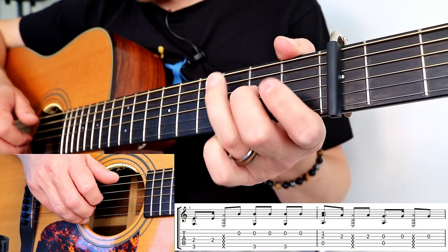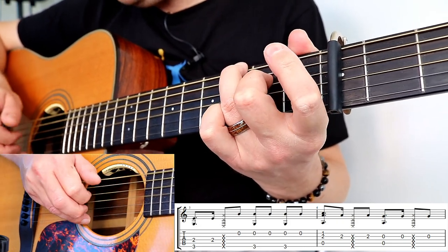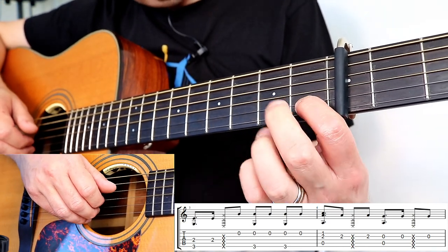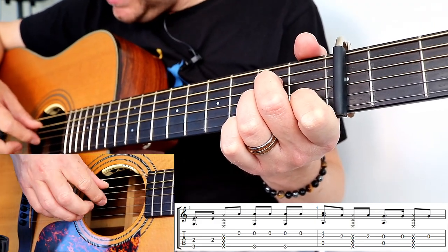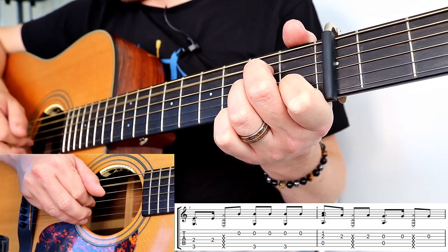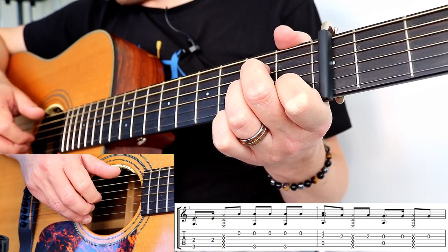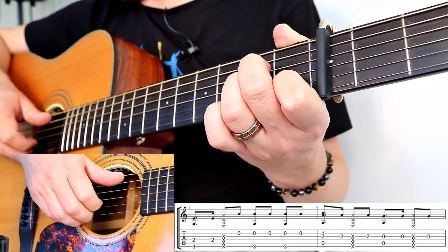Okay, so let's back it up a little bit to when we did the F. Okay, then we go to an A minor chord. So index on fret 1 on the B, middle and ring on fret 2 on the D and G. You're pinching the A string, D and G string, G and B string, sorry. Then wrap. Then the 2 again on the G. So pinch, 2 on the G, wrap, 2 on the G. Then open on the D and G, then the G by itself with a wrap, then the G by itself.